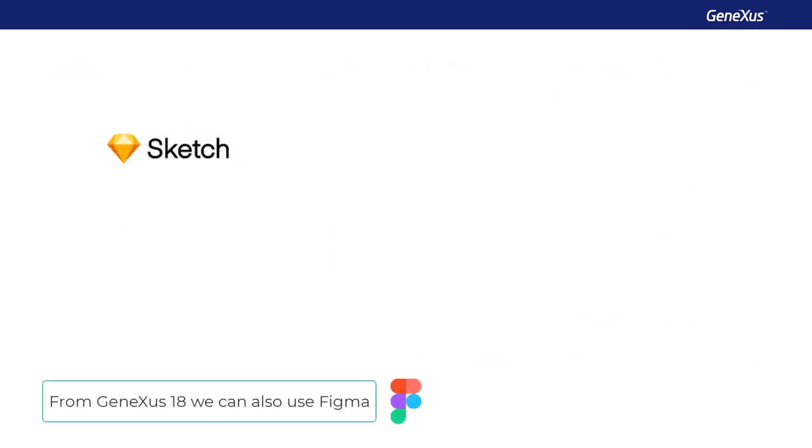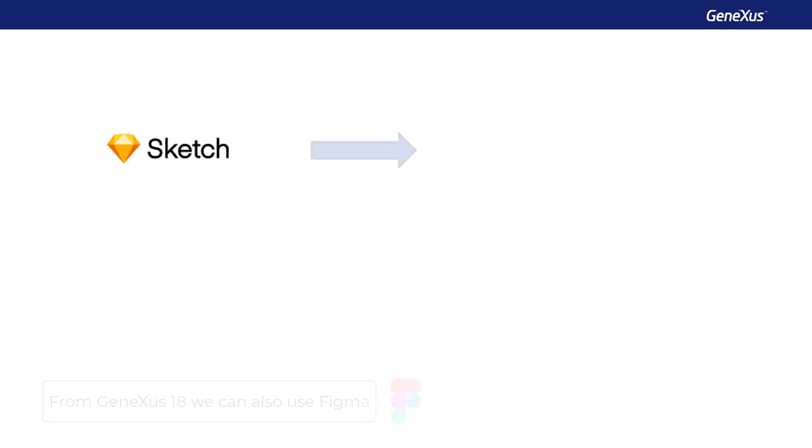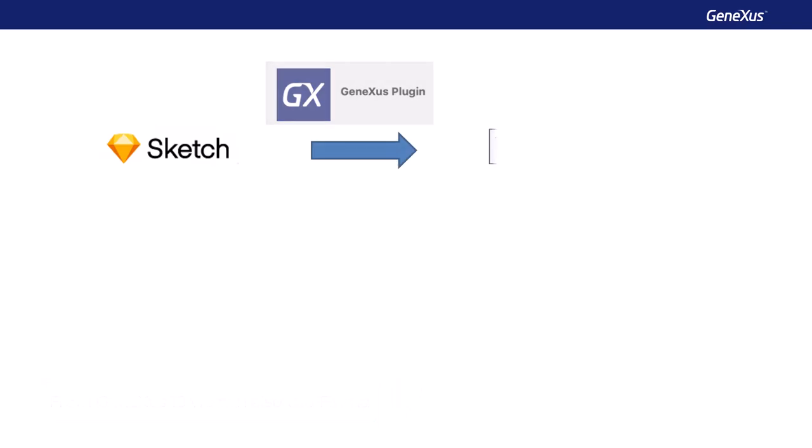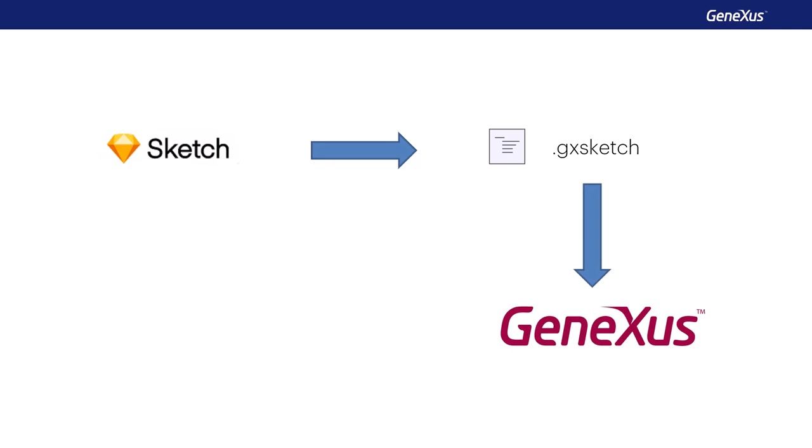This design was done in the tool the designer uses regularly, Sketch. Then a GeneXus plugin installed in Sketch is used to create a file with extension GeneXus, which is the one you receive. GeneXus allows you to import this file created in the designer's tool directly into your KB, with all design elements automatically created in a design system object. Even the corresponding GeneXus objects will be created with all the controls required for the app to function with the screens shown.